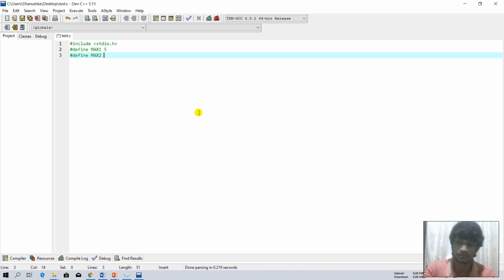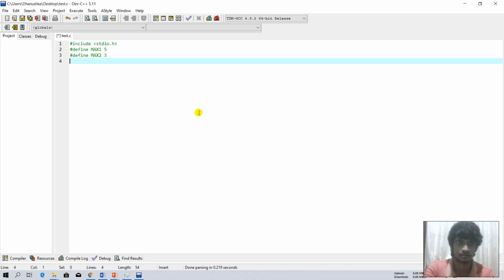I'll take max 2 as, let's say, 3, then hash define max 3 as 8, because after merging all of these values, the third array must contain at least 8 values.